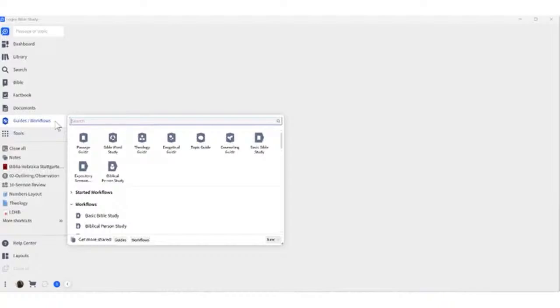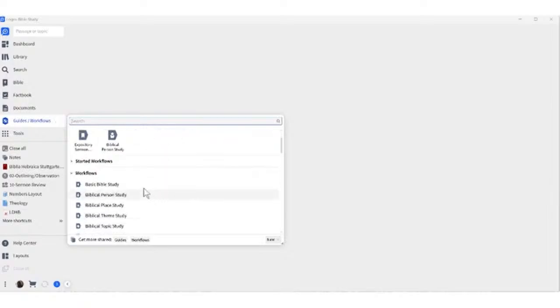In version 3, it looks completely different than this, and version 2 is even less. But when it comes to studying your Bible, you want to go into the workflows. I want to say the workflows were probably added into version 8 or 9.